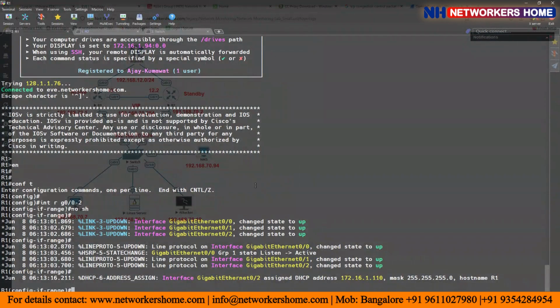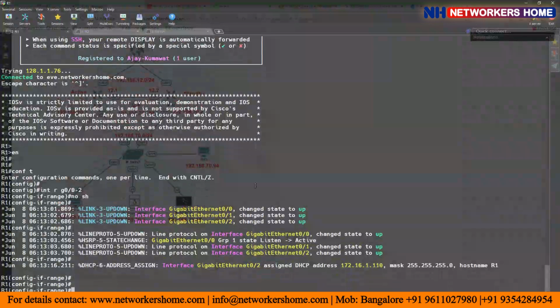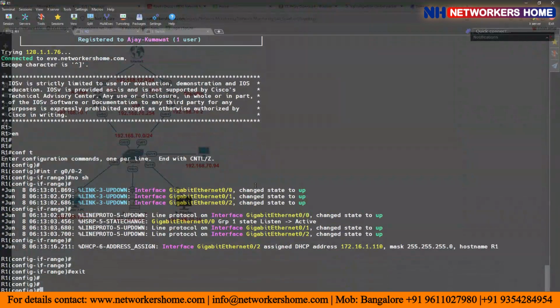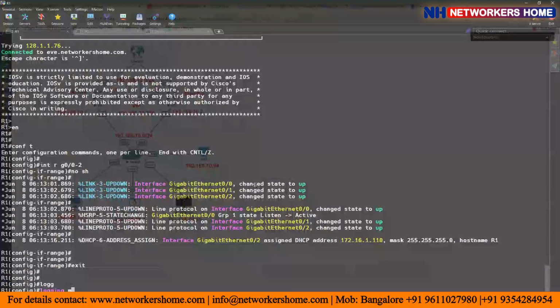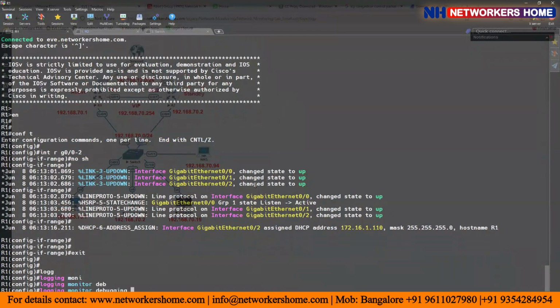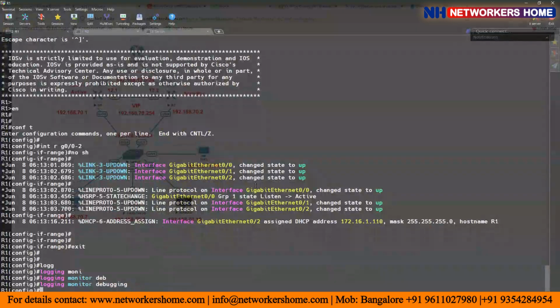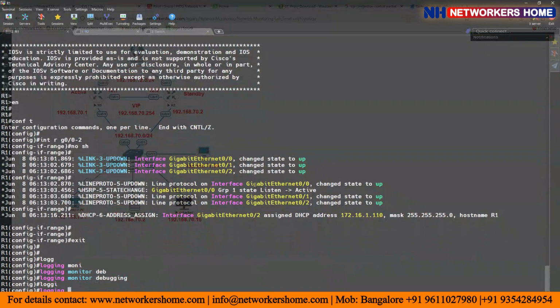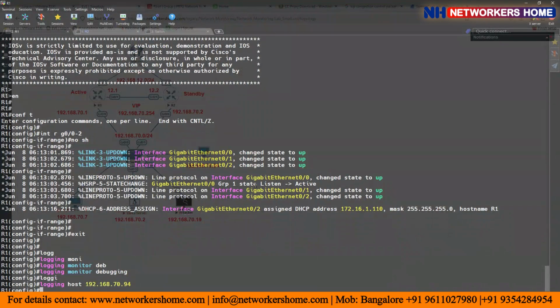Okay. So let me forward the logs. I'll say logging monitor. I want to forward all the logs to 192.168.70.94. That's it. These are the two commands.